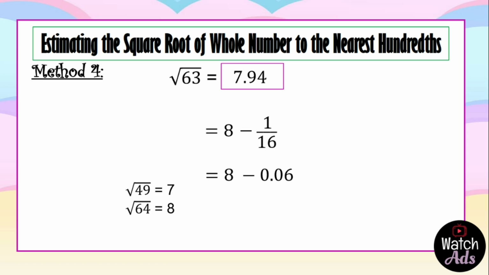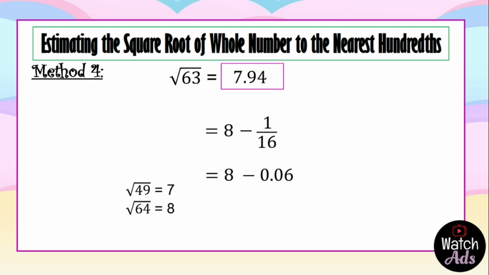Now we are done with our lesson in estimating the square root of whole number to the nearest hundredths. I want to see in the comment section which of the 4 methods you would like to use, and tell me more about why you are going to use that kind of method.